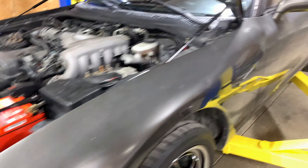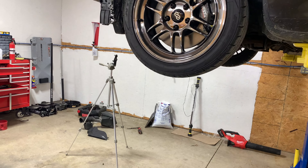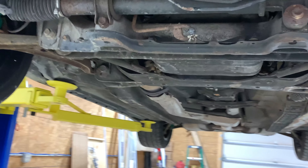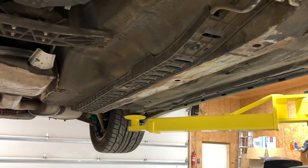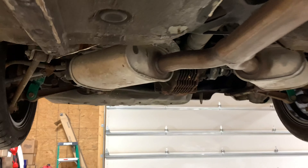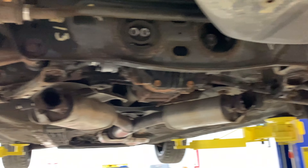I got that out of there. I think the next thing to do is raise the car up and start getting the radiator out. I got it up in the air — let's do a quick tour underneath this car. It is fairly clean for being 27 years old. There's the usual surface rust that is to be expected. The frame rail over here has definitely been in contact with the ground. I am probably going to undercoat all of this, probably do it myself with Raptor liner. I think it would look really, really nice. I do want to get this all cleaned up, get it looking fairly nice underneath here.